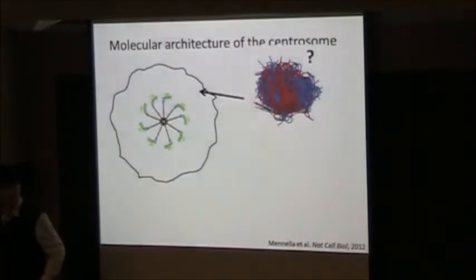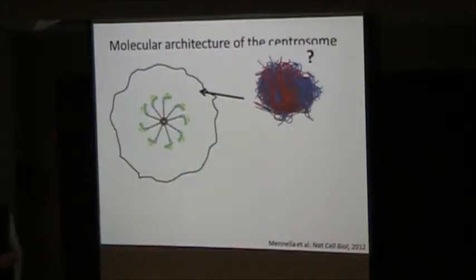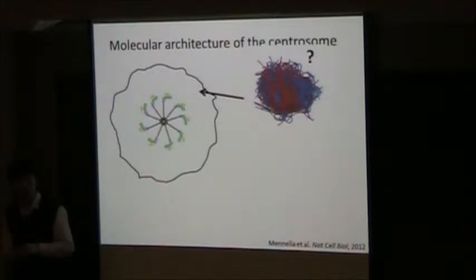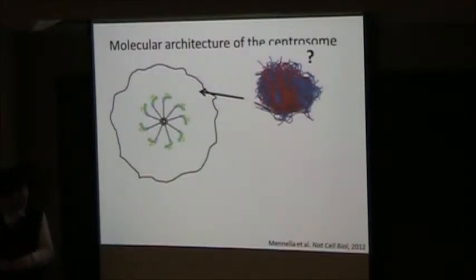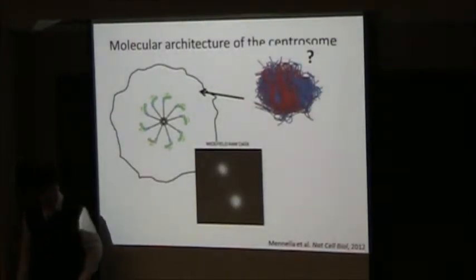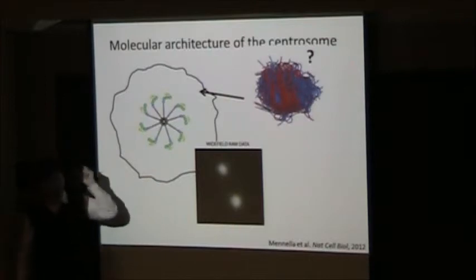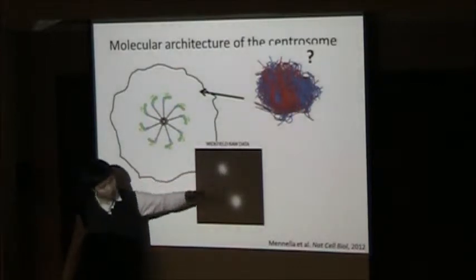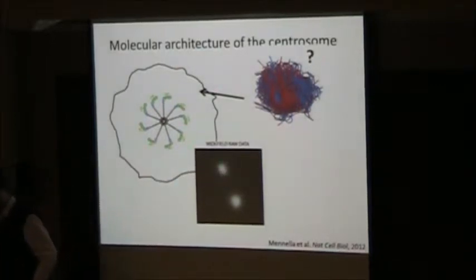So the pericentriolar matrix is really like a spaghetti ball. This is a postdoc, Vito Manena, in David's lab, trying to look into it using superresolution microscopy. The paper was just published a week ago online in Nature Cell Biology. In this case, the centrosome structure is about 200 to 300 nanometers, so there's no hope to resolve it in wide-field fluorescence microscopy.